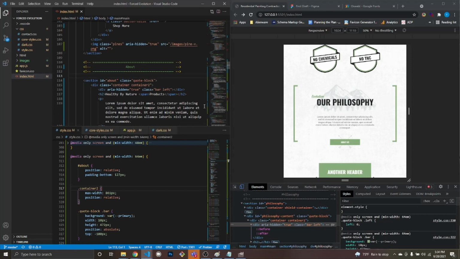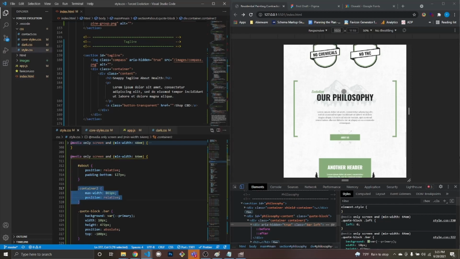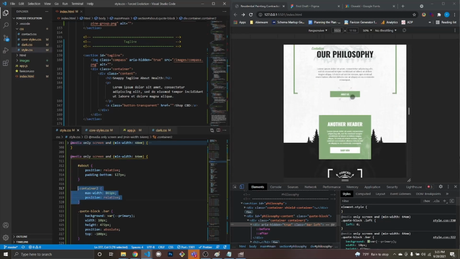Yeah, that was my guess, because I was doing the about section container, so it was only doing the container in the about, and I think that container had a max width of 1100, which was breaking outside of this 1024, pushing these guys to the left and right. So what I did was I just added another class targeting this container 2, and added it down here so that I can target them together at the same time. And we have that. Okay, so that's good.